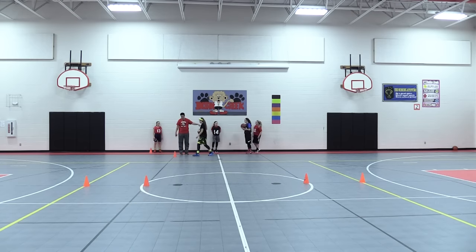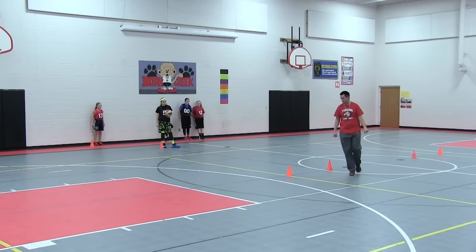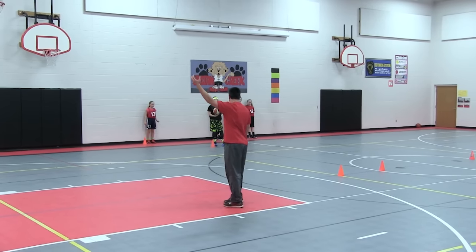Okay, Kennedy's up. All right, standing right next to the cone, facing that way. You're standing right next to your cone. As soon as offense goes, defense goes. Offense is going as fast as they can with their left hand, full speed. Goal is to turn the corner and beat that defender so we can get a straight line drive to the basket for a layup. That's the goal.